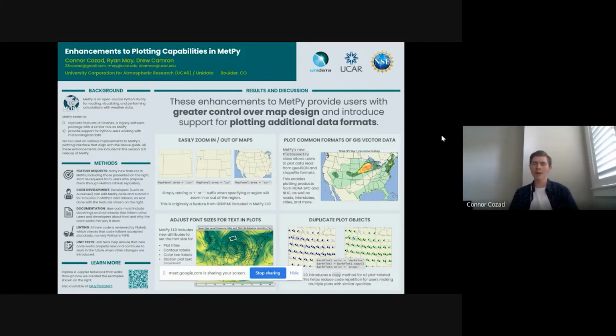They're meant to be plotted in things like ArcGIS or QGIS or traditional mapping software. But a lot of those things are actually really useful for just maps in general. And we wanted to be able to include those in maps that we're creating in Metpai.